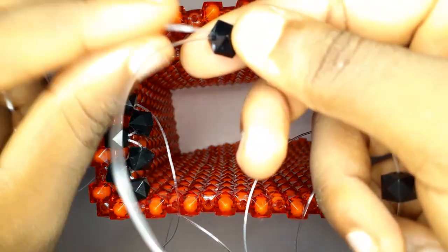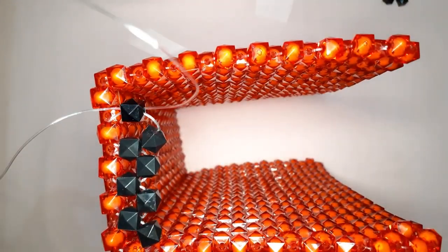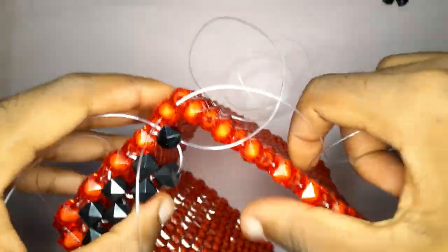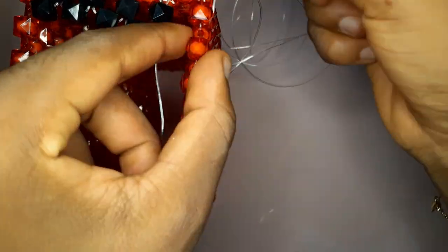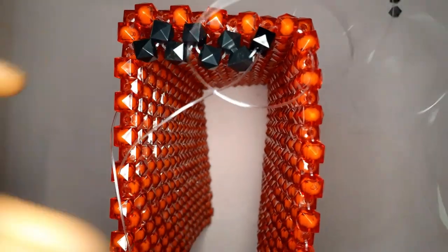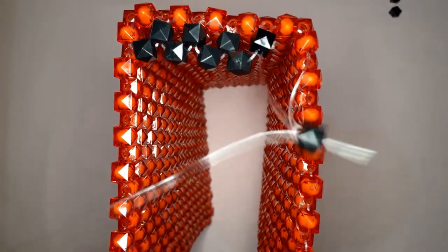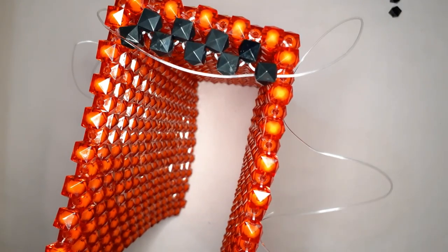I just slowed it down a little so you can see — I'm crossing with the second bead right there. I always work with long fishing lines. When you get to the corner, the fishing line on your left goes through the one bead at the base then the bottom bead at the side. That fishing line goes through those two beads — that's already three beads connected, so we need a ring of four. Pick up one black bead and cross with that one black bead, and row one of our sides is done.